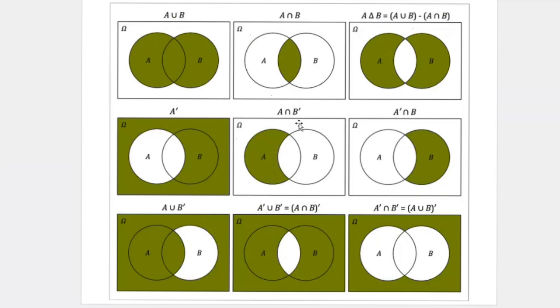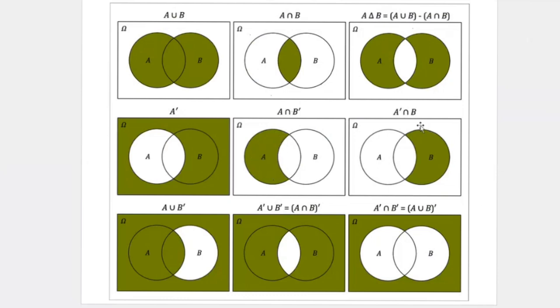Now, they say intersect that with A. And then what do we say intersection is? Intersection is the meeting point of two. So if I'm intersecting the whole of A with everywhere else that is not B, you can see that the common place, the meeting place, is this area, right? Because first of all, the whole of this is B prime, and then I'm intersecting with A just here. And so they meet in this shaded area that is A.